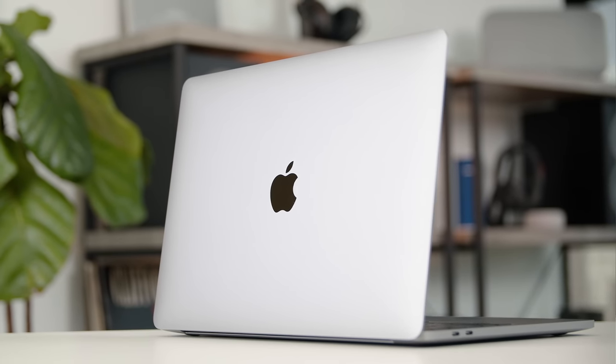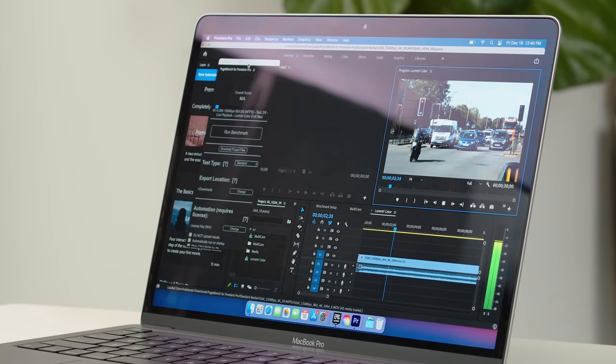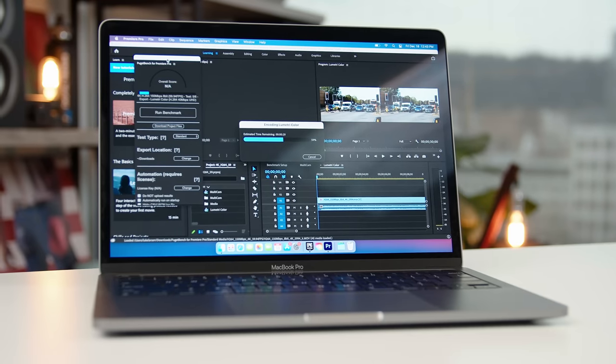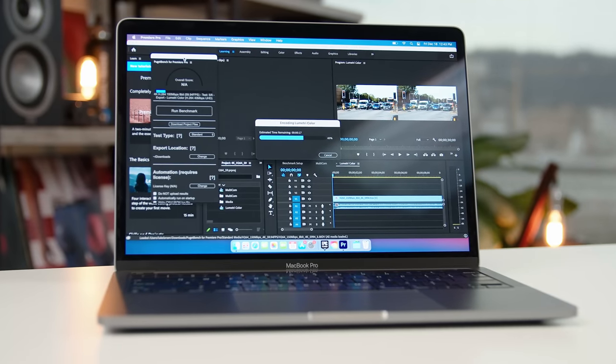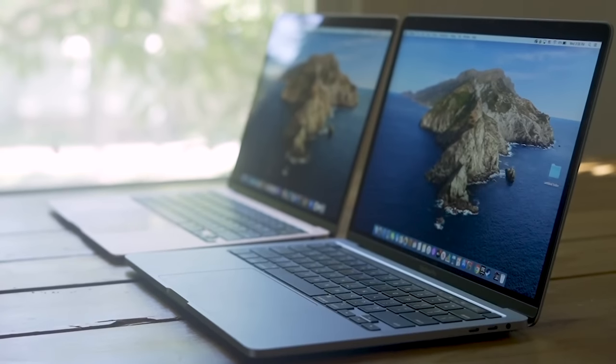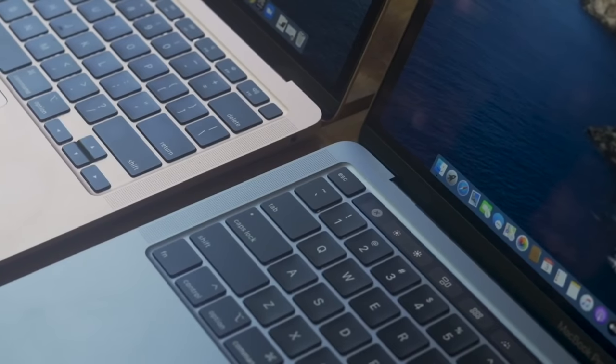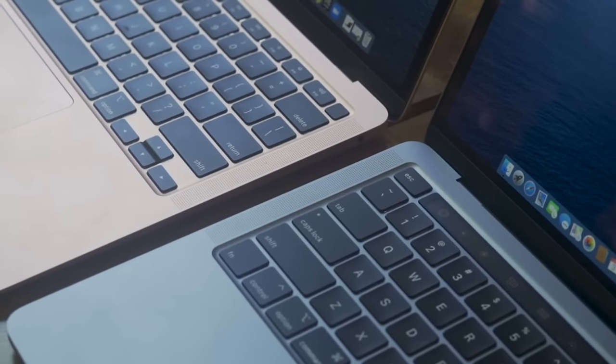The MacBook Pro is known as a laptop for things like Adobe's creative software or Apple's own content creation applications. But in the case of these new M1 MacBook Airs and MacBook Pros, the difference is almost negligible. I tested it in Puget Bench for Adobe Premiere and the MacBook Pro was only 5% faster than the MacBook Air. In previous years, these two laptops were separated by as much as 25% to 50% in content creation — a huge gap that made sense for positioning those two laptops. In 2020 with the M1, it makes a lot less sense.